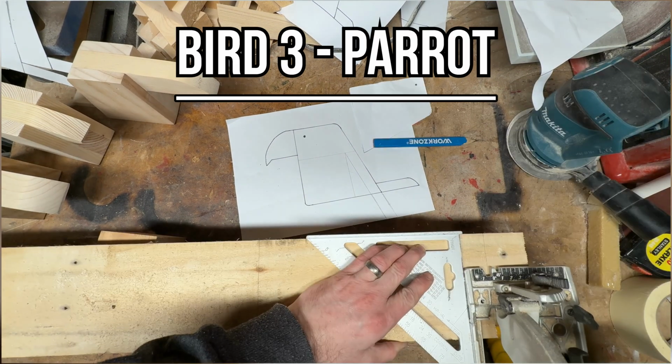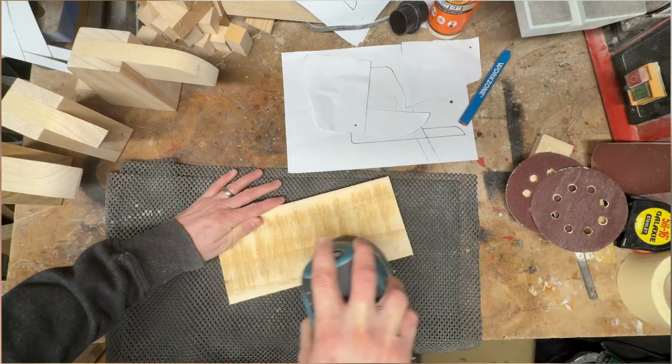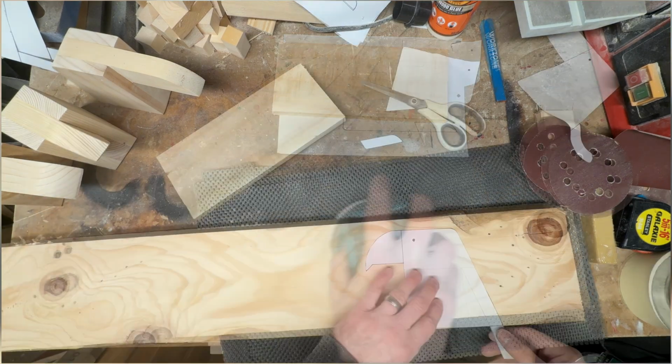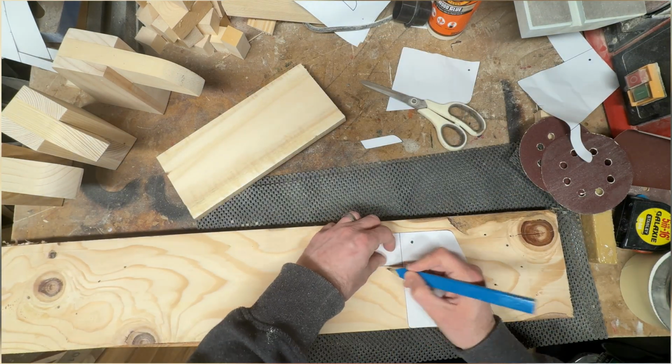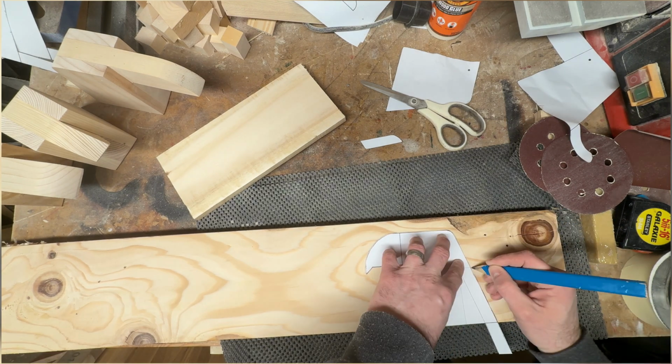And then onto the parrot. This time I wanted to change the way the tail is. I wanted it pointing down, so you can have something like this sitting on a shelf. So I changed the plan slightly, and then, like before, drew around it. This is another piece of pallet wood for this one.